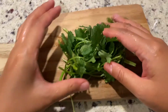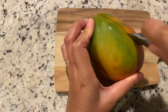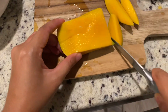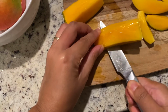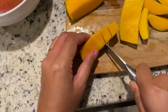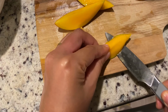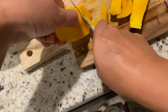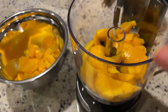You can use this time to chop some cilantro and prepare the mango. We separate the mango for 2 uses. For part of the mango, we will chop into large chunk pieces. When you do that, you're gonna have some corner pieces, which we're gonna add to the food processor and then blend into mango puree.